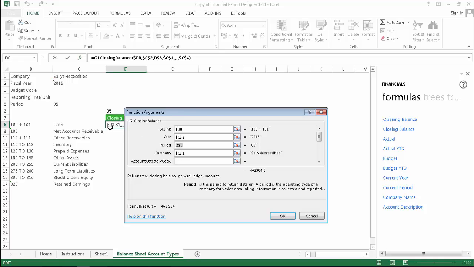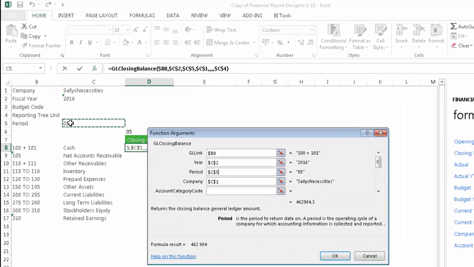The cell for my current period is not going to change, so after selecting it, I'm going to press F4 on my keyboard to absolute reference it. You'll notice that all the other arguments have also been absolute or relative referenced in one way or another. For values in static positions like company, year, and period, both the column and row have been locked. And for those that are listed in a column, like the account argument, the column has been locked, whereas the row has been relative referenced.